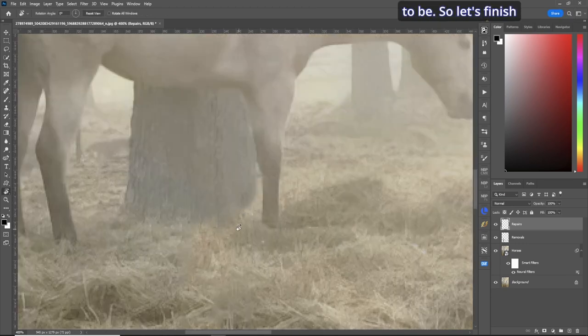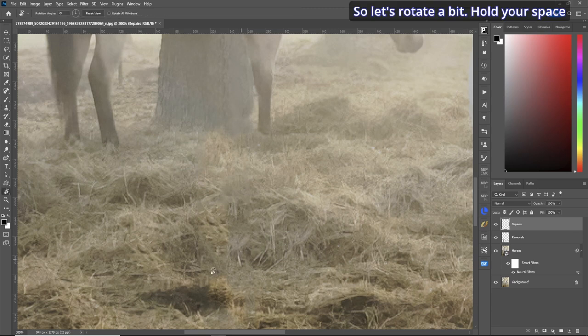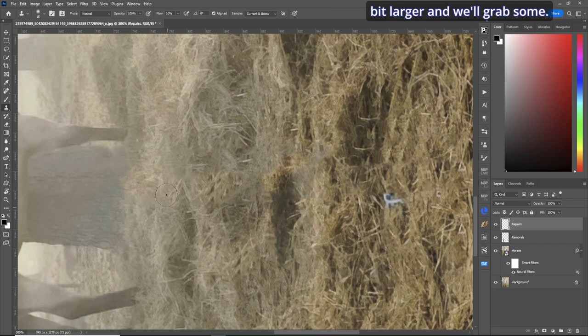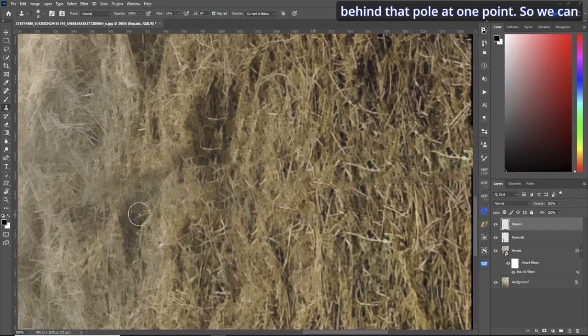Rotate back and you can tell where the pole used to be. Let's finish off — grab a little more of the tree. If we zoom out you can see where the pole was, so let's go along that line. Rotate a bit, hold your spacebar to drag, and you can also see where the spot healing brush glitched. Clone stamp tool, make the brush a little bit larger, grab from the top and go down the line. Always grab adjacent to it and color it in, because who knows what kind of grass was behind that pole.